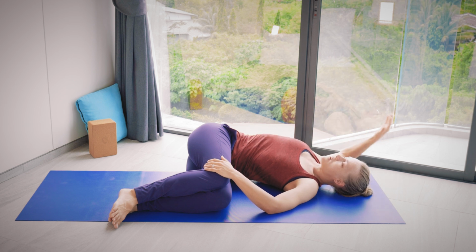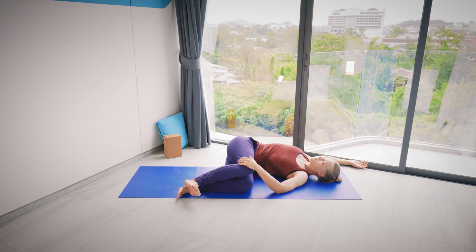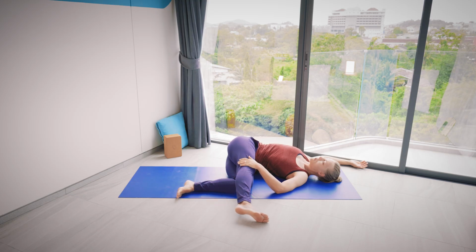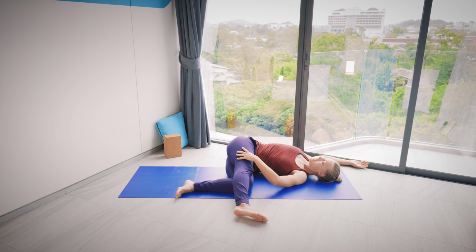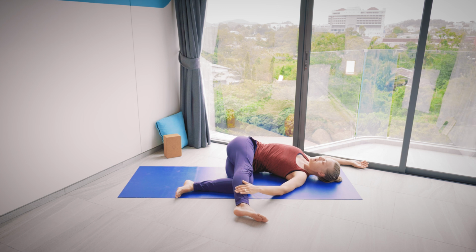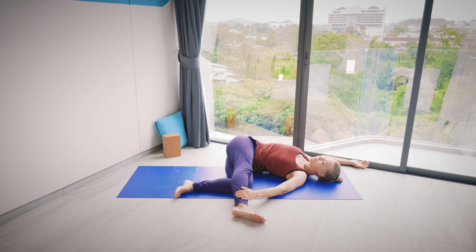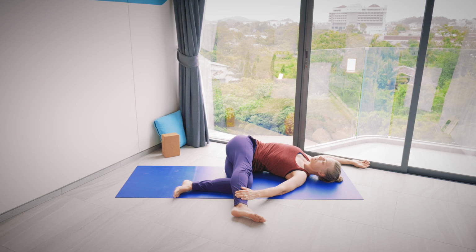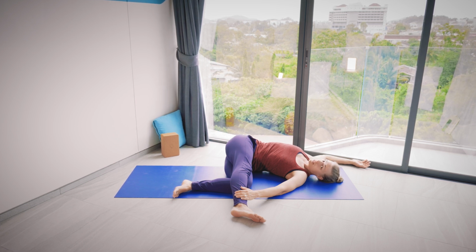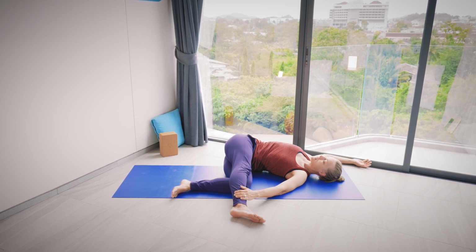You have an option here to keep both knees bent, or if you like, I suggest trying to extend the top leg, the right leg, and this might catch a bit more the outer edge, outer side of that right leg. Maybe the left hand resting on the right knee or shin or even the ankle. But that's just an option. If you'd rather keep both your knees bent, you're very welcome to do that.